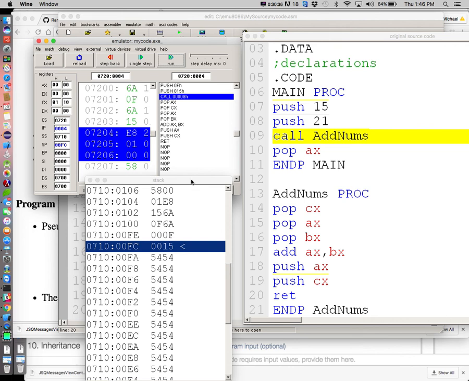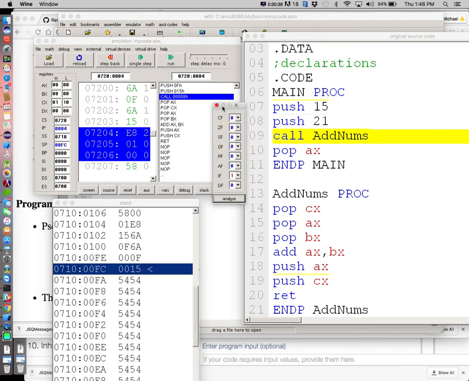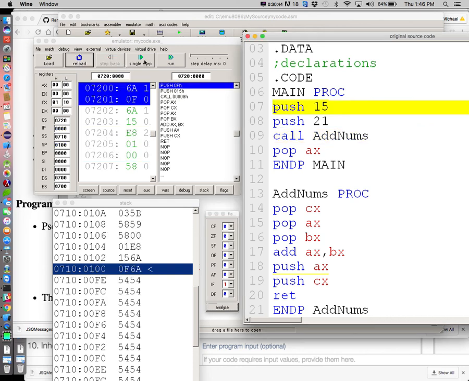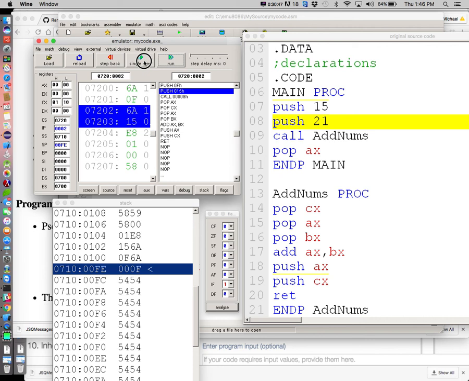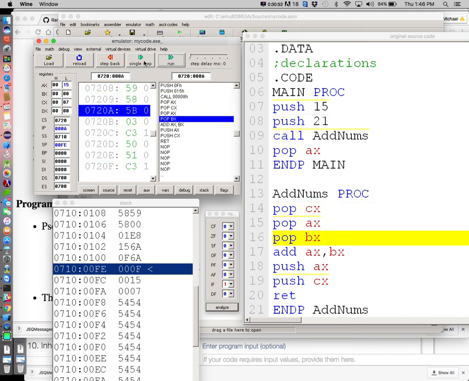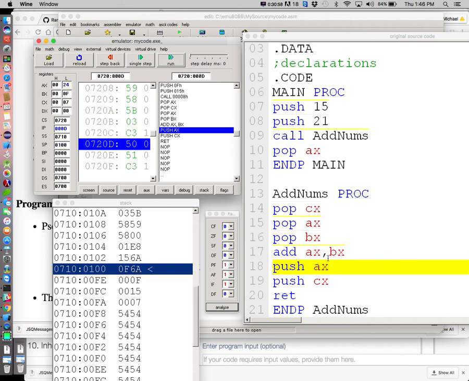What about our flags? Let's take a peek at those flags. Let's reload here. Take our single step. Flags changing at all? No. They could change after an add, right? I don't think they will in this case. Oh, actually, they do in this case, but for different reasons, not our zero or our carry flag that we're used to, so don't worry about these for right now. Arithmetic instructions can manipulate flags, but that had nothing to do with walking through our code. Okay, so we could take flags out of the equation here.